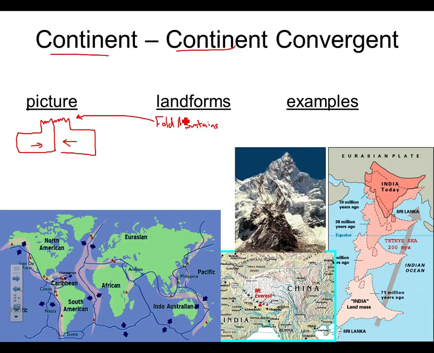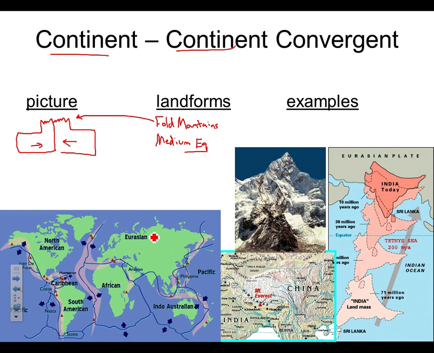Other landforms, not really any others. We're going to have earthquakes, definitely. So I'll say medium earthquakes again. Okay, they can be fairly significant earthquakes, but I can say medium. They're not going to be deep because nothing's going down, but there's a lot of rocks smashing into each other, so there's definitely going to be earthquakes.